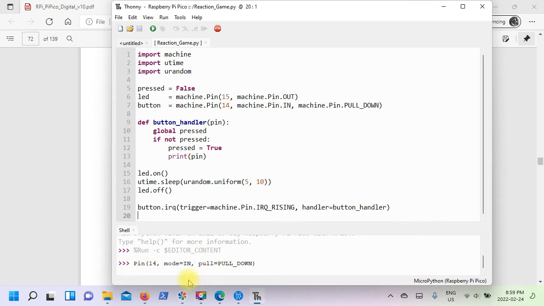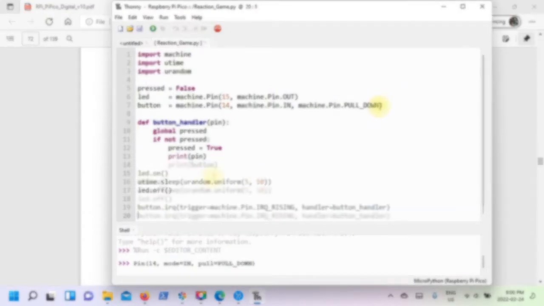So notice the message says Pin 14, mode equals IN, pull equals PULL_DOWN. So I just want to show you that that is equal to button, right? Button is machine pin 14. We have it as an input, and we have it as pull down.